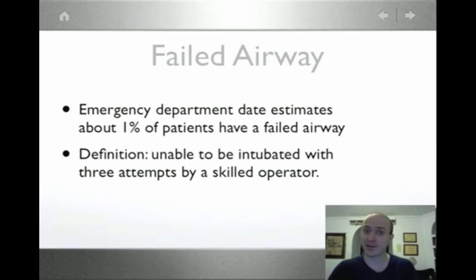A failed airway is, oh my God, their sats are dropping, I can't bag them, oh, they're turning blue, sats are 50, I'm making another attempt. That's a failed airway. But let's go through this LEMON law, which hopefully will alert us to the fact that this may be a patient who could end up with a failed airway, so we can plan for disaster, if you can plan for disaster.